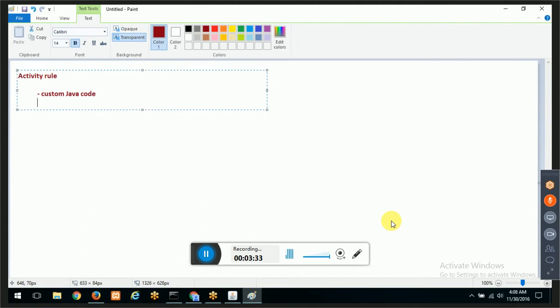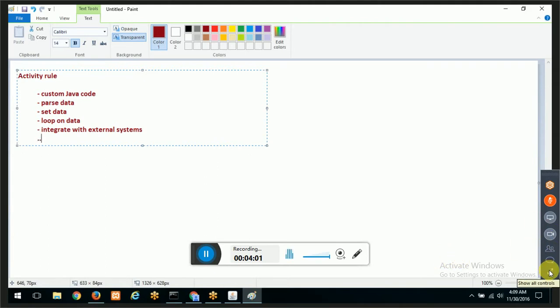Then you can parse data, then you can set data, then you can loop on data, then you can integrate with external systems.